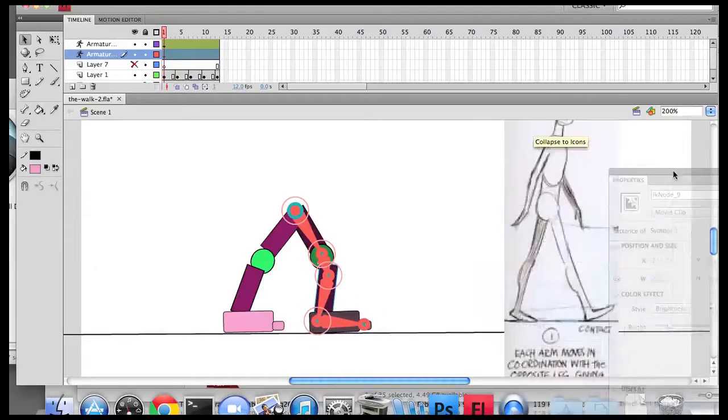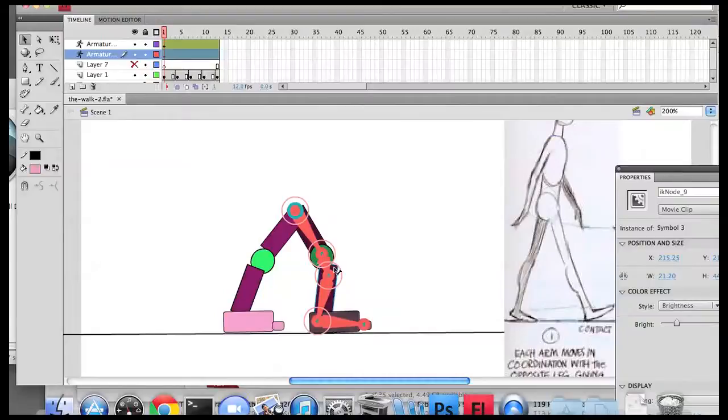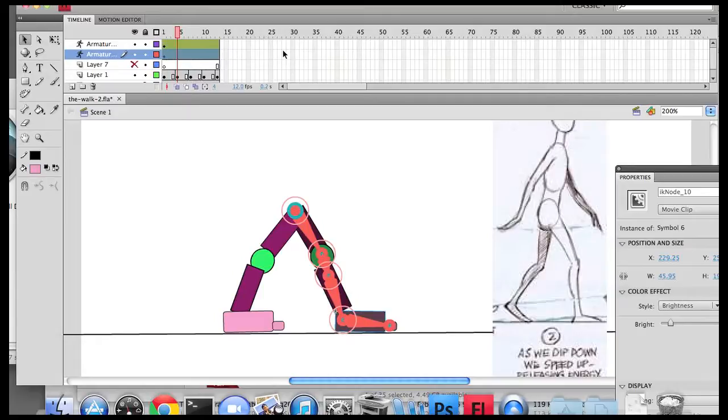Voila, step one. Okay. Oh, but they're not supposed to be bent, so maybe we'll compress this guy a little bit. Oh yeah, we'll just lengthen that leg, and we can go in and correct some things later. So I'm going to move forward, and here I'm at position 2, where my front leg bends down, and my back leg also bends in order to begin to take the weight off of the back leg.